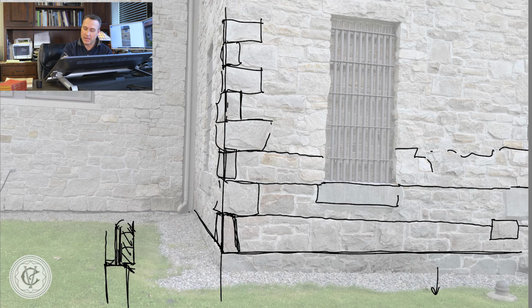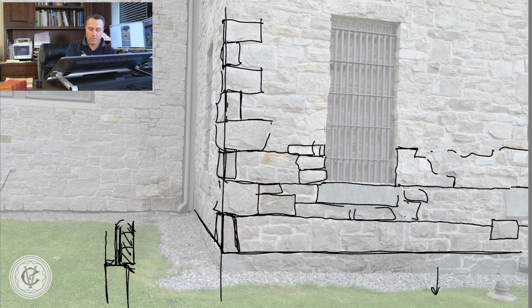But you can see that as someone is building up a corner or an edge, what will happen is they will put that stone on, then that stone on, and then this one, then this one, and then this one. Then they're trying to figure out how to build this opening. And so they're going to be going in a fashion like in this angle. And that is how you physically have to construct a wall that is an actual masonry wall. You have to do it in courses.